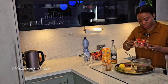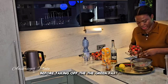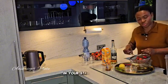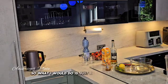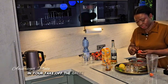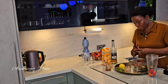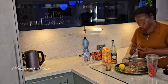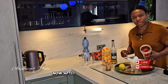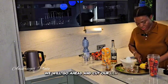Now, what I would do first is go ahead and clean my strawberry before taking off the green part. This is just to avoid letting any water in your strawberry. So what I would do is just run it through the tap, take off the green part and drop it in the mixer. Now, after having this in here, we will go ahead and cut our lemon.